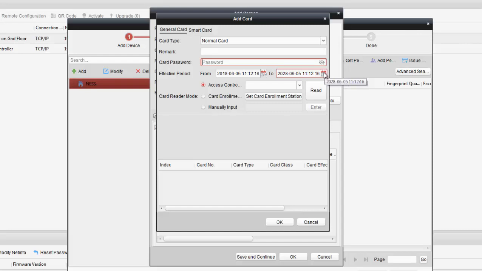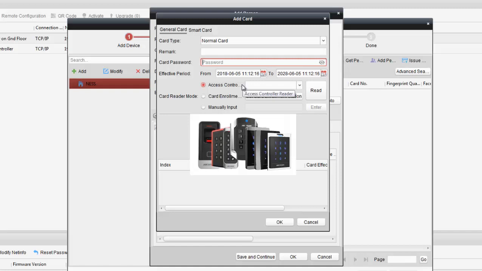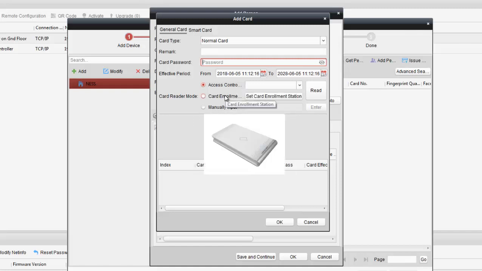To add a card into the system, you can do that in 3 different ways. First way is you could select any of the card readers on that controller, and when you present the card to that card reader it can enroll it. Or you may use a USB enrollment reader that plugs into the server, and then you can badge a card to that enrollment reader, or you can manually enter the card number in via the 4200 software.